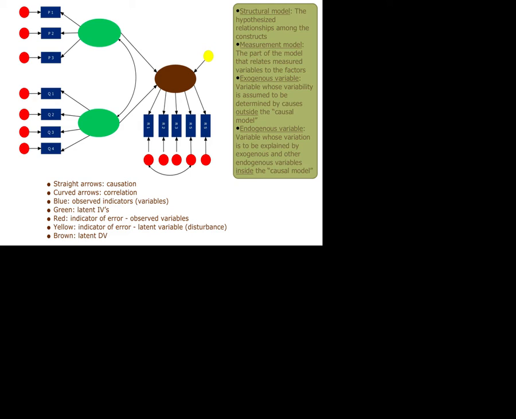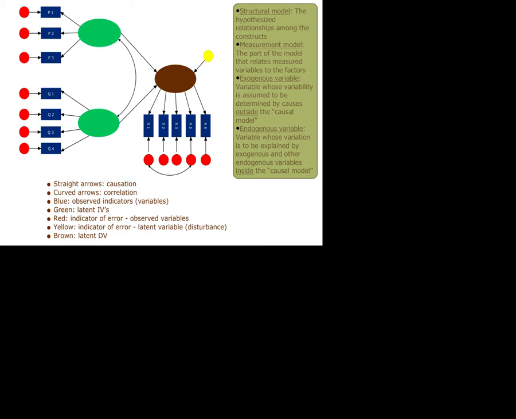these indicators of error. And so one of the values of structural equation modeling is it allows us to assess the relationship between this latent variable and this dependent variable after we remove the error.